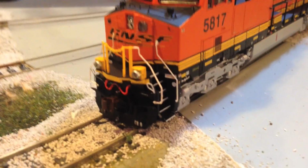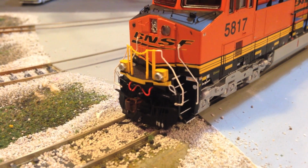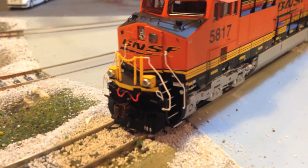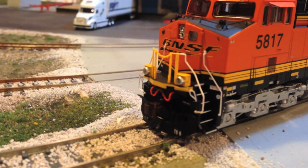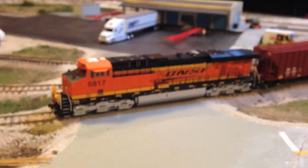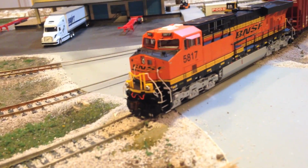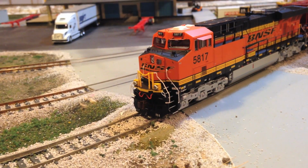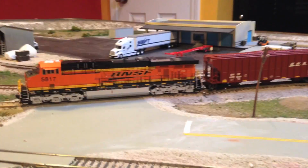But you can see on the front all the MU cables and hoses, all the detail up there. And the great thing here, you notice the MU cable there. It's actually really hard to see, sorry about that, but it has a little hook under it. They're shaped in a W shape, and this one has a little wire hook that holds it up, and that's actually modeled on this engine, which is really cool.